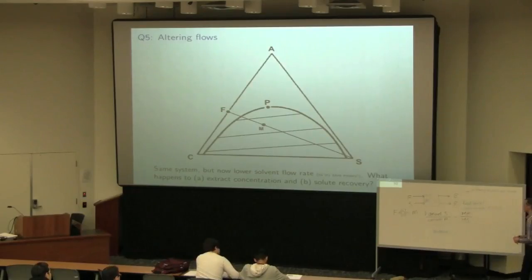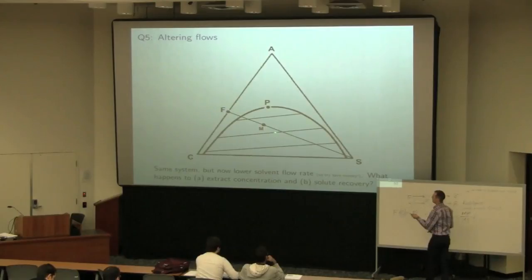The ratio MF divided by MS must become a smaller number as well. There are two ways I can do that, and in fact I need to do both. MF must drop and MS must increase. And for MF to drop, at that point M must shift over to the left, as Tino said. And MS, the distance, must get larger. So both of those happen due to the constraint that they lie along the line. So the new point M for this newer mixture, once I start to use a slower flow rate of solvent into the system, moves up to the left.